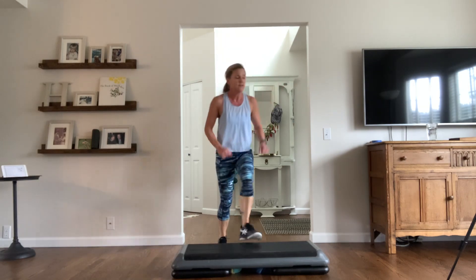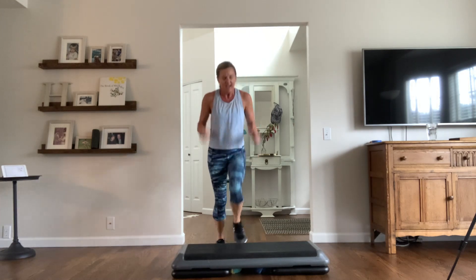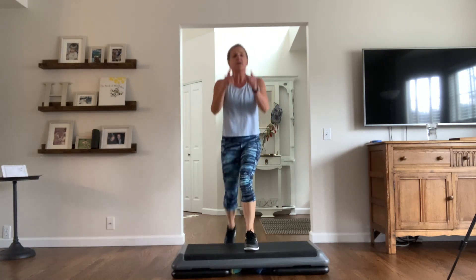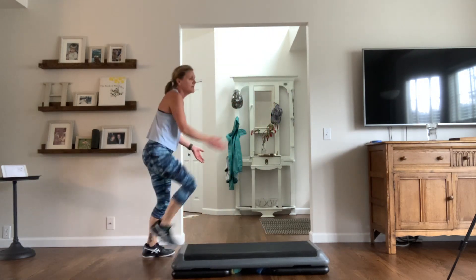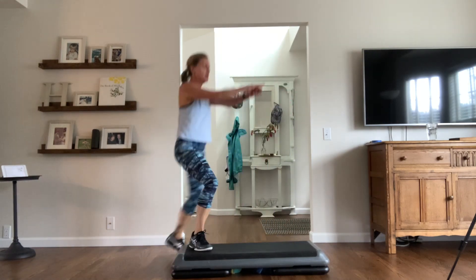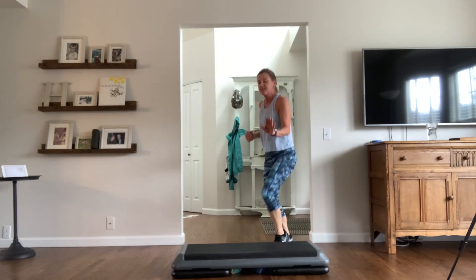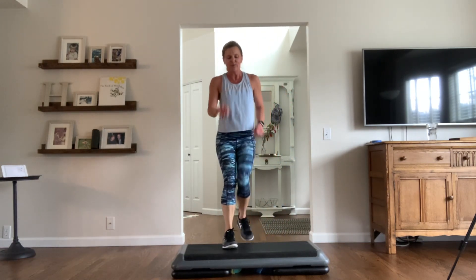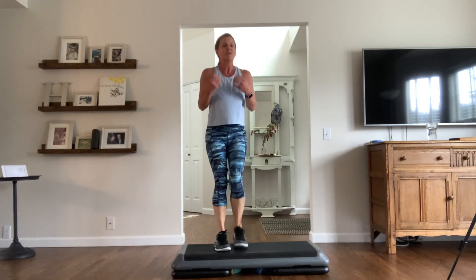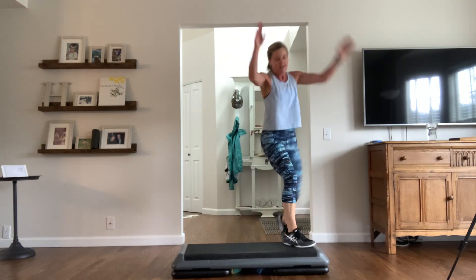Basic. One knee. Basics. Bring those basics if you're feeling up to it — that's going to get your heart rate up, even those hands up, even if you don't have a step. Turn step: up, down, and tap. You can make these big arm movements, tap on your bench, tap it down. Basics. Yep.